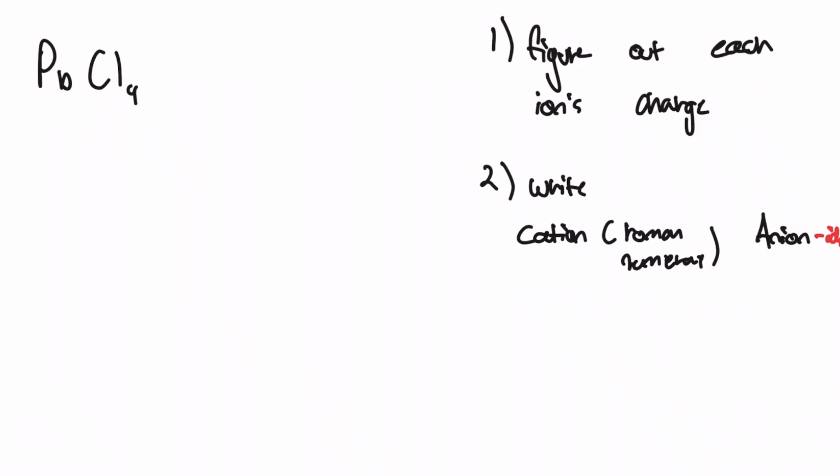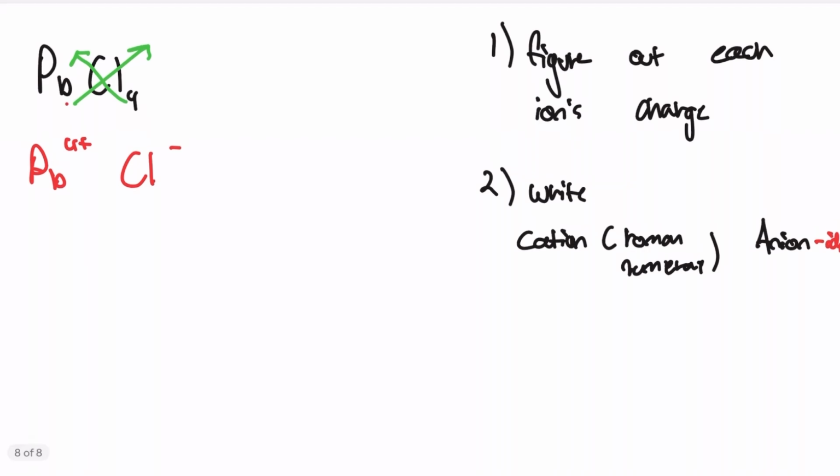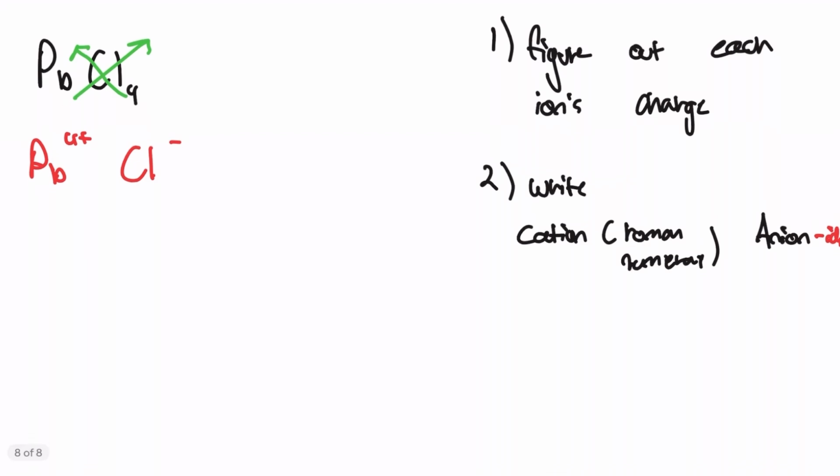So because of that, we can do a nifty trick, which I just call reverse crossing over. PbCl4 is our final product, but we could also just take the implied subscript 1 from lead and the subscript 4 from chlorine and cross them over again. And in doing so, we would end up with Pb4+ and Cl-. Reverse crossing over is a really great way to find the charges of each one of your ions when it's in a compound, and I want you to be comfortable with performing it.